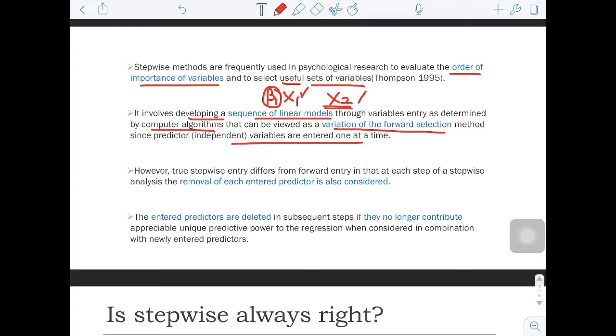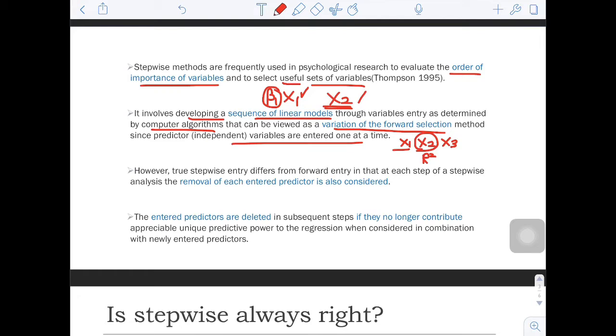The forward selection method is simple to define. You will begin with no independent variable in the model. You will select the variable that has the highest R squared. Okay, let's say you have x1, x2 and x3. Initially, you won't have any independent variable. Let's say x2 happens to have the highest R squared, then you will select this first.